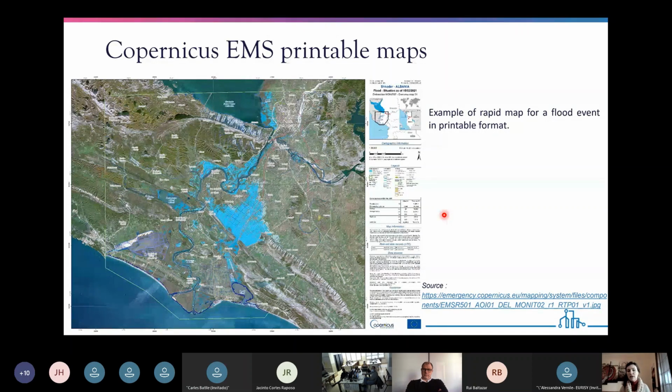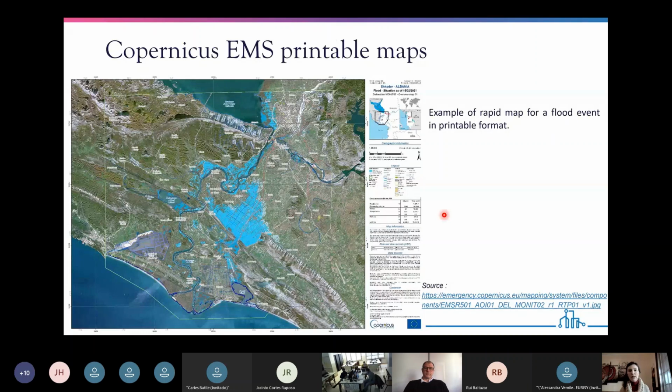But as I said, also this service had some, let's say, pre-operational phases in which the characteristics of the service were tuned. And I was in the team for the validation of the crisis maps, which were produced at that time. And it's where I acquired experience about these maps. And I had also the opportunity to talk to people who worked in the field, because I had to go in the field for validating the maps. So it's something that I haven't learned only, let's say, on books. I had also a direct experience about this.